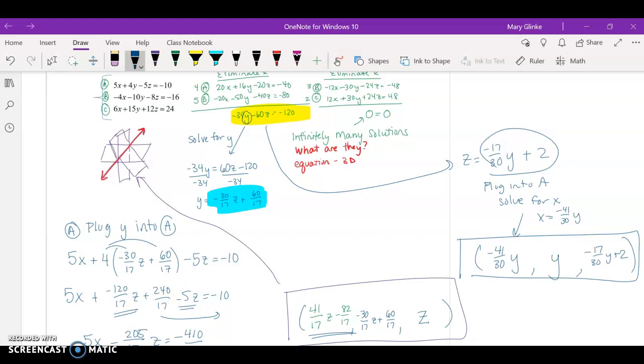And so this also represents that same line, but it represents it in terms of y instead of in terms of z. And so what's going to happen is you might have a different answer than someone else if you got it in terms of z or y or even x, but they all represent the same line. If you were to plug in 1 for z or 1 for y or 2 for z or 2 for y, those would all represent a three-dimensional point on that line. So either answer is totally fine.